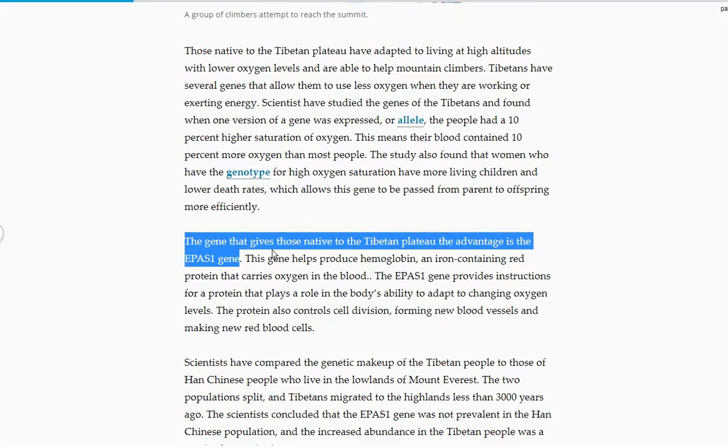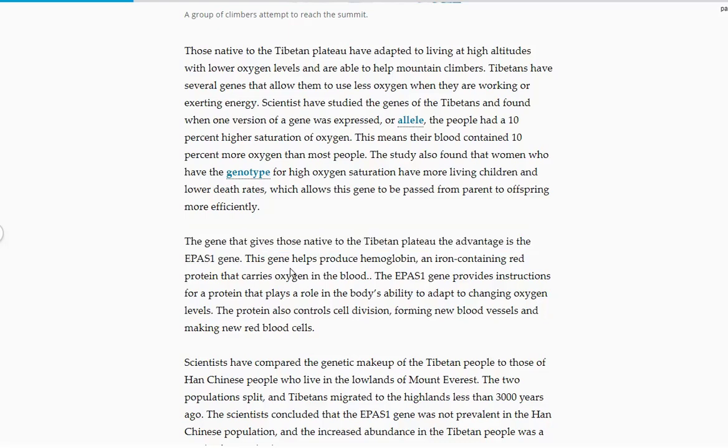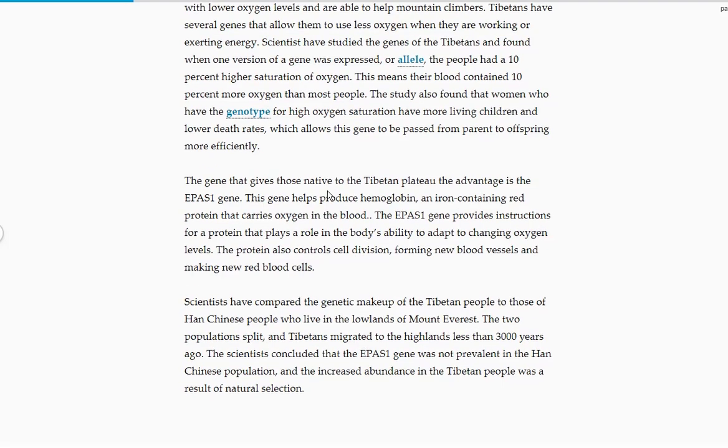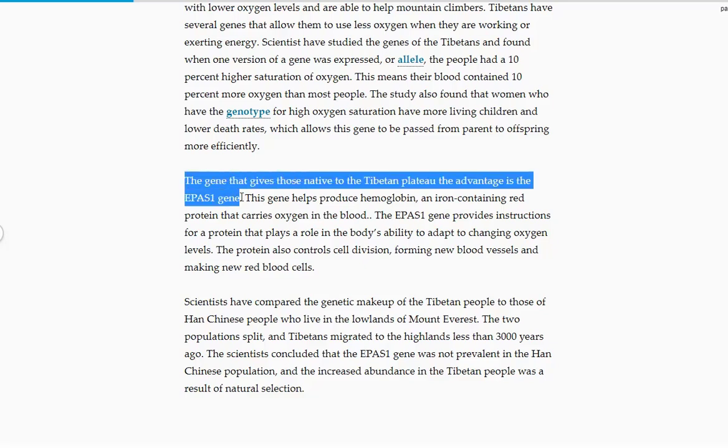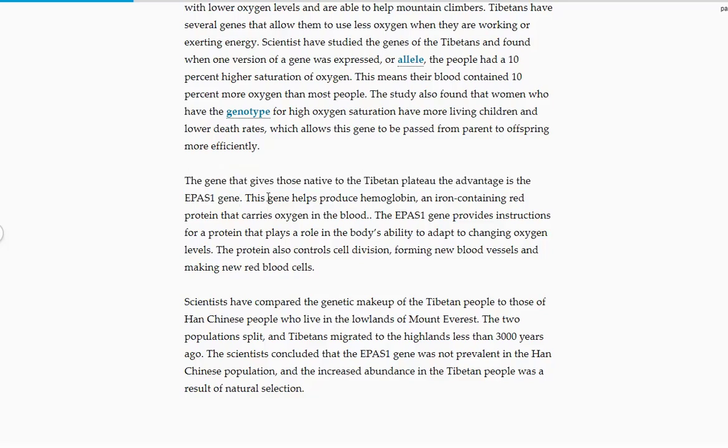Makes sense, right? If you go just 1,000 miles away down into China, that gene is not as prevalent because those people live at lower altitudes and they don't need it. It doesn't really do anything to help them. And it's possible, this is speculation, but it's possible that at lower altitudes, having this gene could actually hinder them. And it's kind of like a give-take proposition.